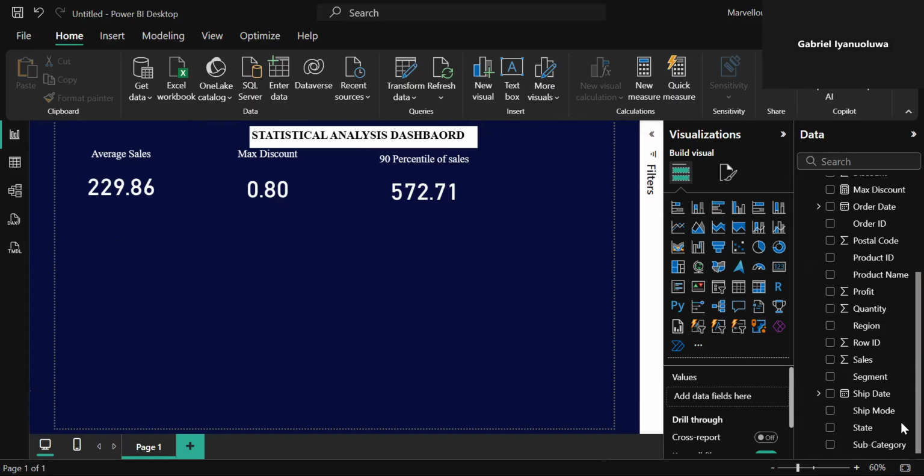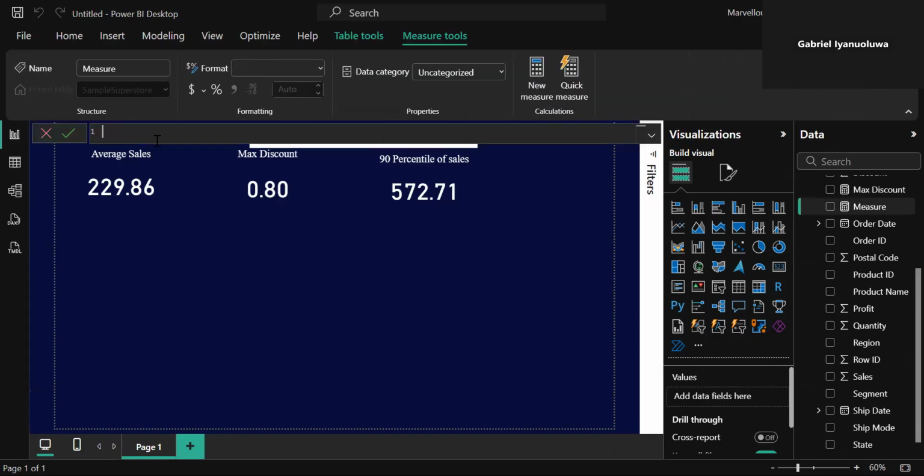So how will you calculate for that? Come back again to your new measure. This one is not one variable, because we are going to work with subcategory and average profit. So it's two variables that we are working with. That shows that we are going to use a bar for it. Let's calculate it first. You just calculate rank subcategory. That is what we are working on.